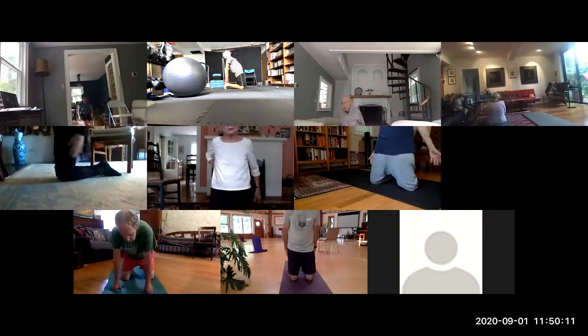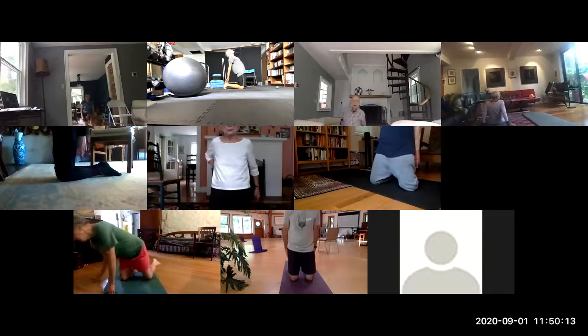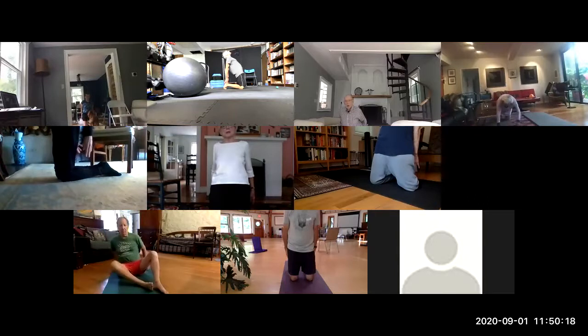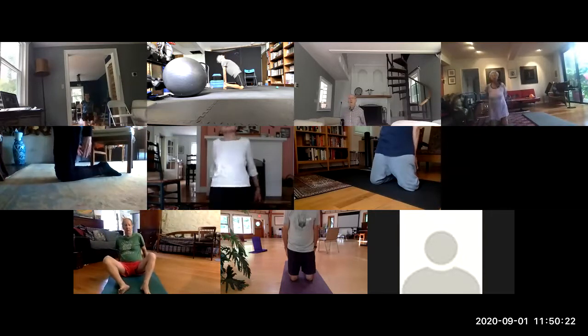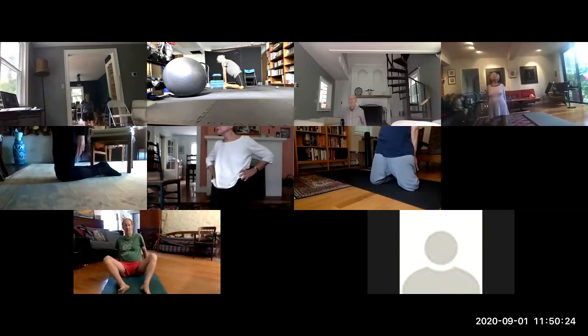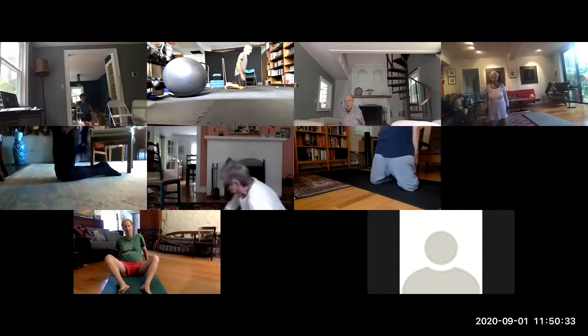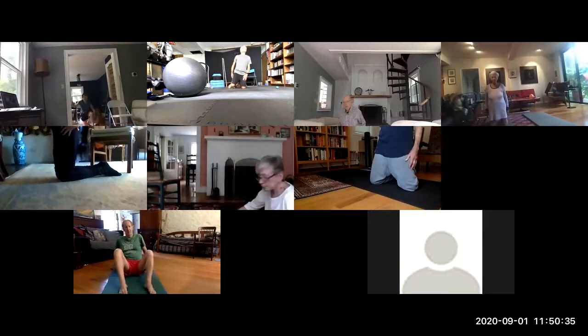Now, I'll tell you a little trick I usually do. I'm doing this by myself. I put my hands on my heels if you can reach them, or maybe you just want to go back a little bit and hold and stretch out. I know this is a yoga pose, and I forget the name of it. Oh, but that feels good. And come up. Take 2 deep breaths.